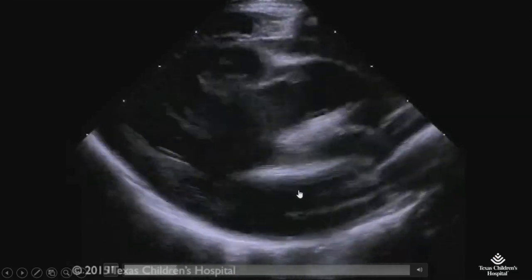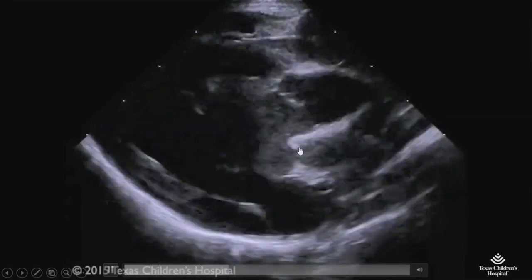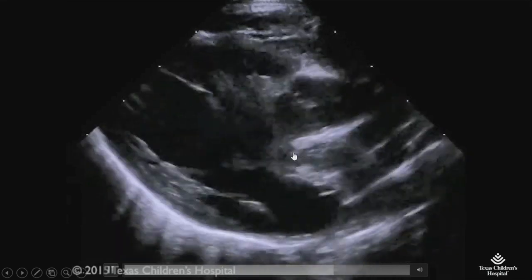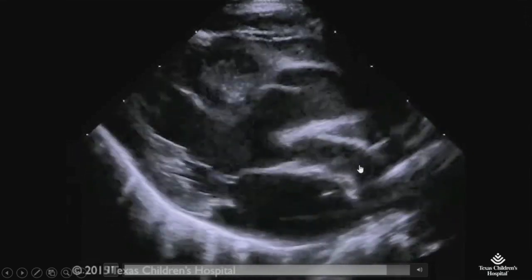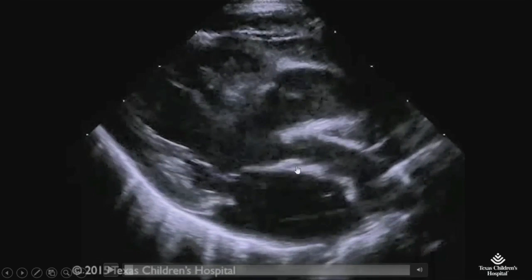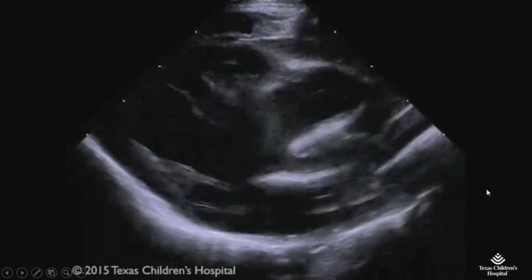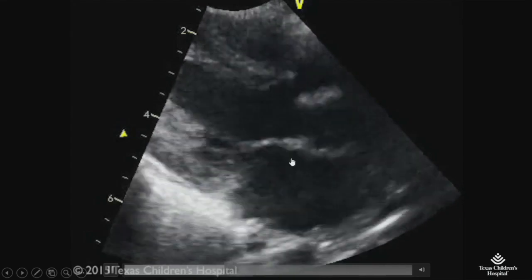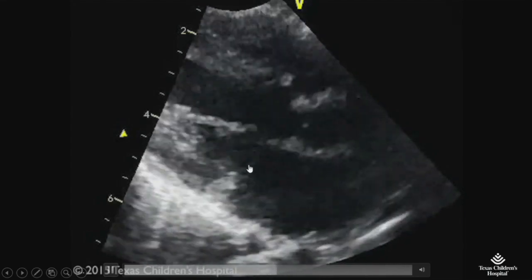So this is a patient, just to give you an example. You can see how this is your aortic valve, this is your pulmonary valve, and your left ventricular outflow tract, which looks very small and very narrow. But even with that, this patient actually underwent resection of some of that left ventricular outflow tract muscle. And this is the postoperative, post-arterial switch procedure, and you can see how this is wide open. There was actually no gradient.